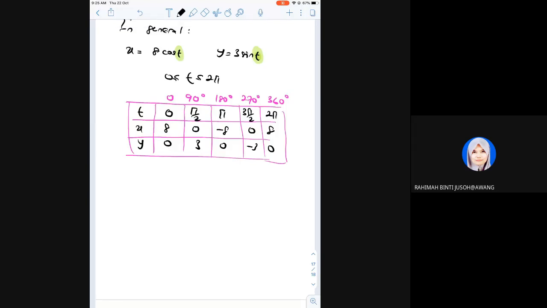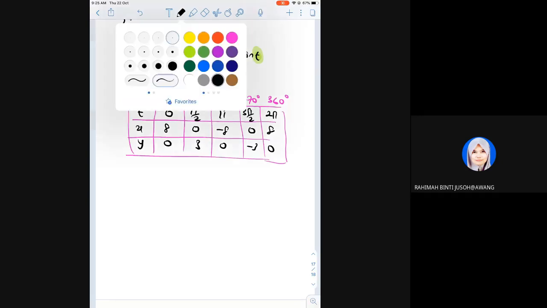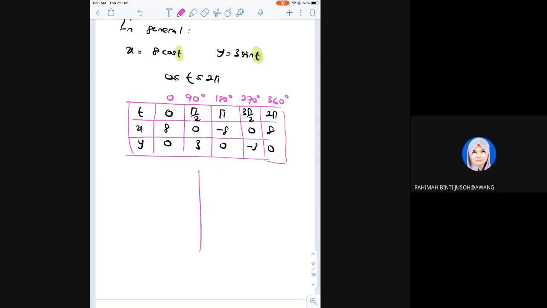Okay, but guys, make sure kalau you guna pi dalam calculator, you have to change to radian mode. And if you are using 90 degrees, you should change to degree mode lah. So be careful in your test and final and your quiz. So of course lah, kalau you pakai by eliminating t pun, straight away you dah tahu dia bentuk macam ni. This is 8, this is 3. Okay, that is in general.